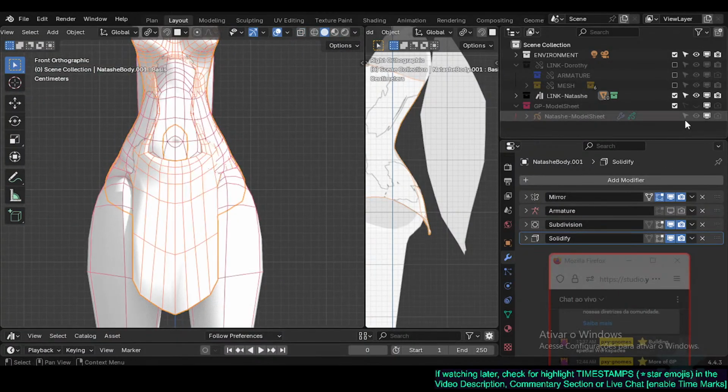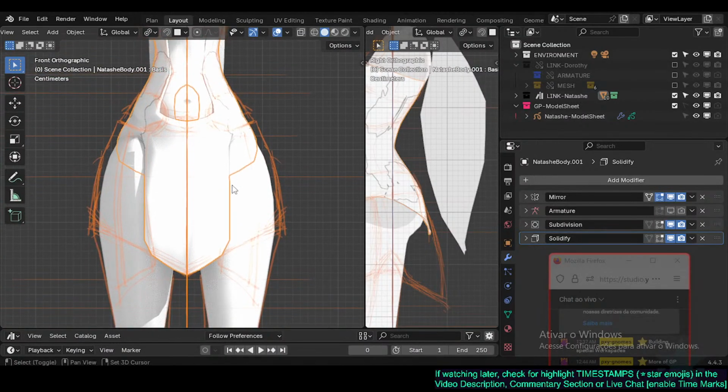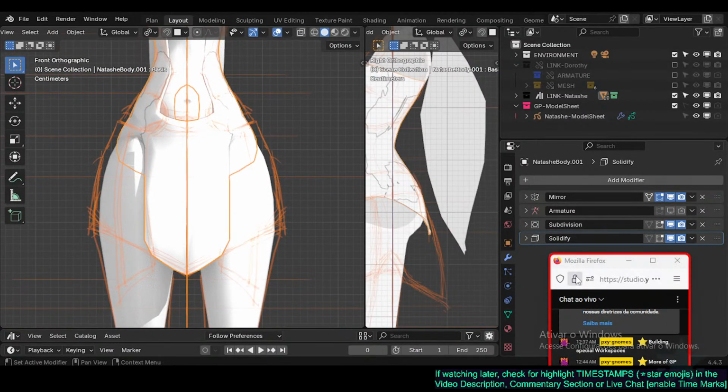Okay, I need to return to that visualization. I want to see more of the grease pencil.